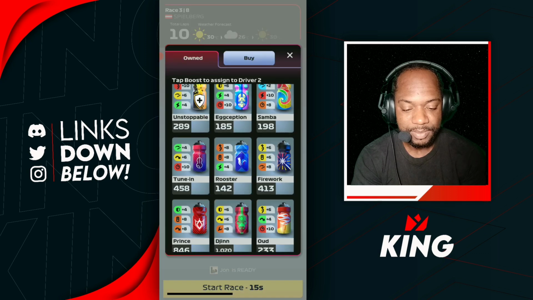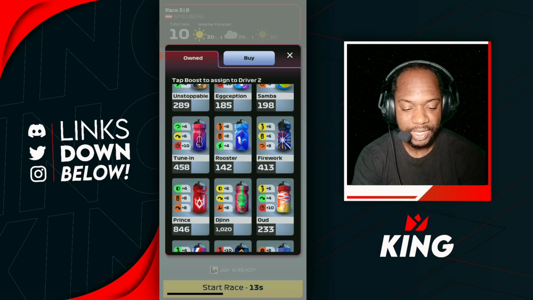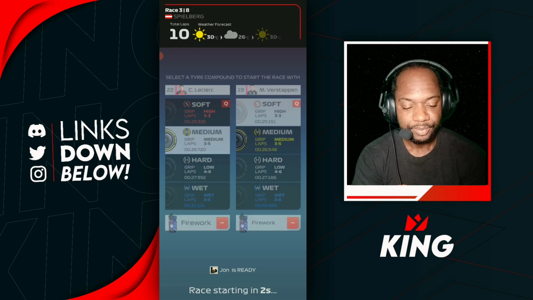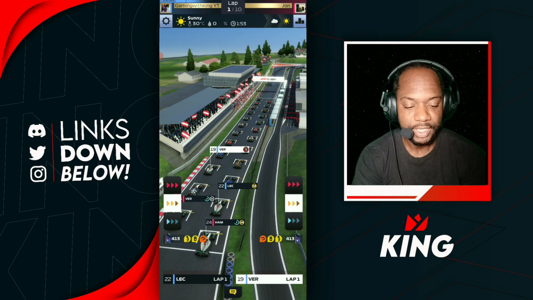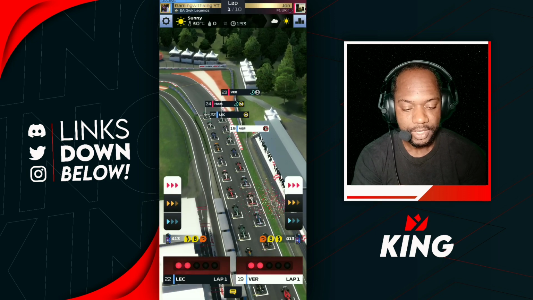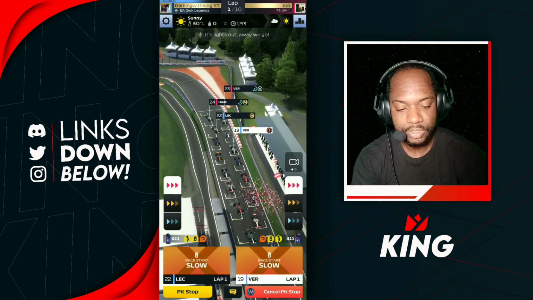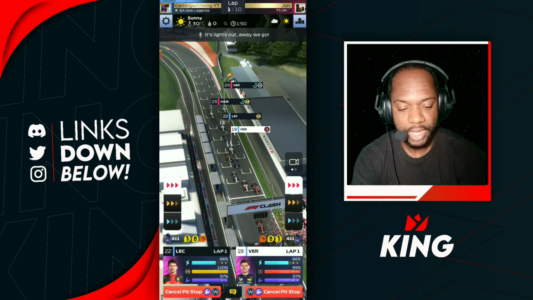Austria is mainly a speed track, so I'm going to be looking to go, let me see, let's go fireworks for Austria. All right, so we gave it some speed, some overtaking, and some corners, as corners is another thing that works really well here at Austria, as it's a corners and speed track.